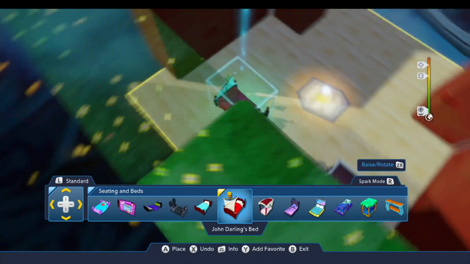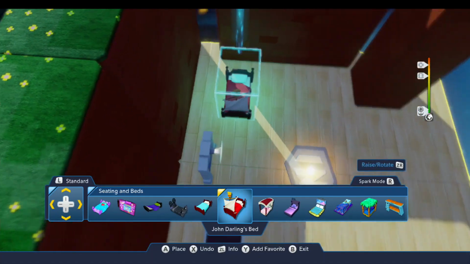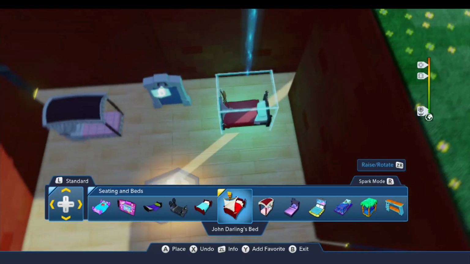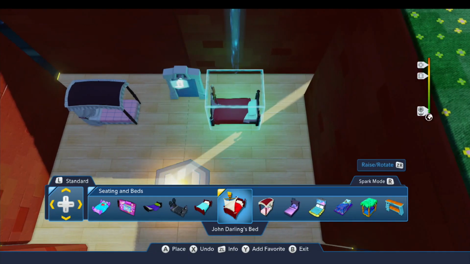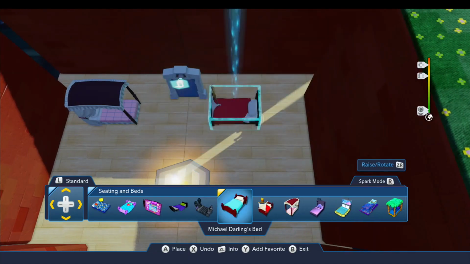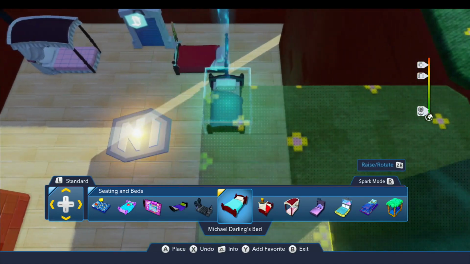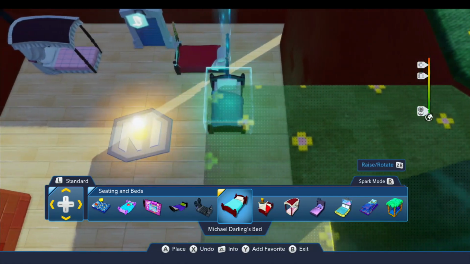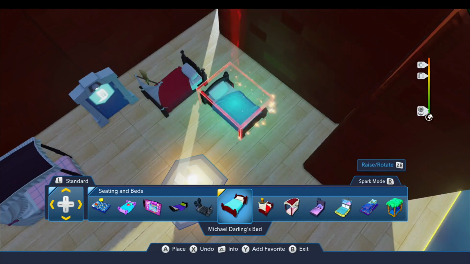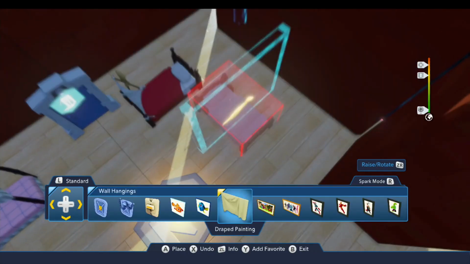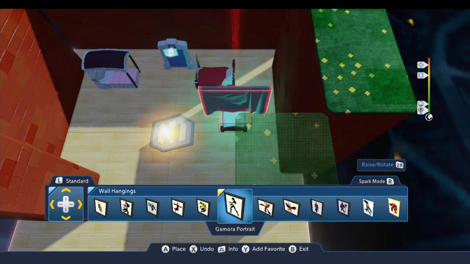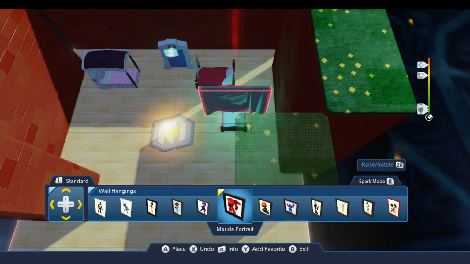John's bed goes over here. So I'm going to place this here like that. Actually a little closer to that door. And Michael's bed goes here like that. And I don't think we can place this here because remember the wall has to come back over. So we're going to move this over here like this. All right. Under wall hangings. Yep, that's what I thought. Didn't remember that. So let's try going to the right. Maybe we'll get there a little quicker this time.